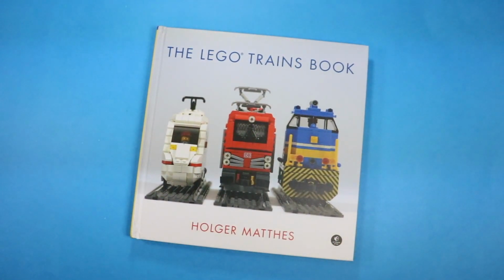The book that I'm going to be looking at today is the Lego Train book by No Starch Press. As listed in the press release, this book retails for $24.95, and written by the author there, it's hard to pronounce.